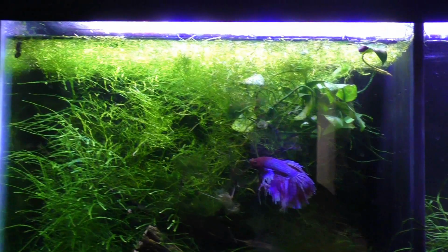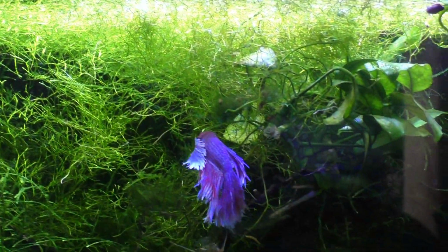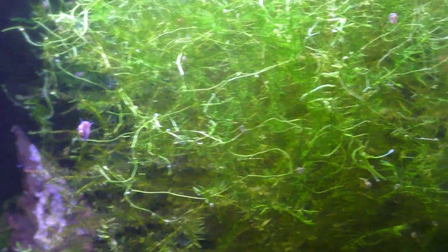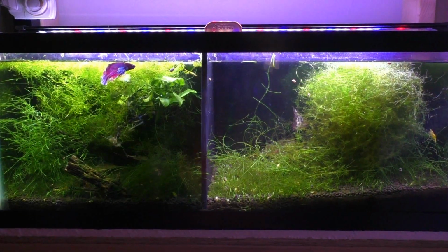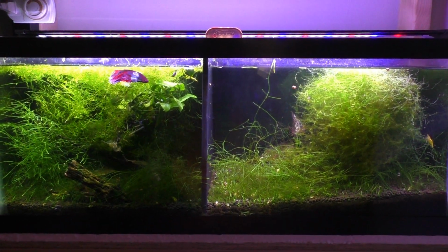I'm going to have to clear out the surface. You can see the riccia is kind of carpeting the surface, so I need to get some more space in there so we can get to the surface. Also, I need to pull out all of this moss. You can see it's just got bladderwort everywhere. Shrimp are still doing well. At one point, I thought I had pulled out all these yellow shrimp, but clearly not. There is also, hard to see over here, at least there was, right there is a black rilly shrimp on this side. So they're still doing well. I'm gonna get the hose in here, we'll start a water change, and then find a new betta to put on this side. I'm not sure which one I'm gonna pick yet.